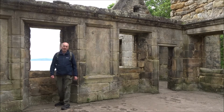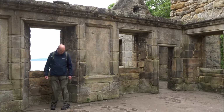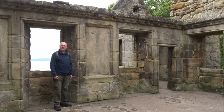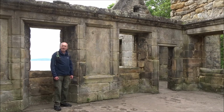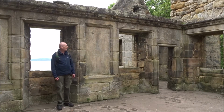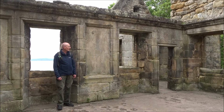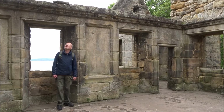This is the ruins of St Bridget's Kirk. I'm not going to tell you all about it because I don't know. But you can check the internet. Sometimes reeling off a whole load of historical facts can be a bit tedious. But this is the sort of ruin that you just sometimes chance upon when you're out and about. And there's nothing nicer than just aimlessly ambling around such places, imagining what they were once like when they had a roof, because most of these kind of ruins don't have roofs.